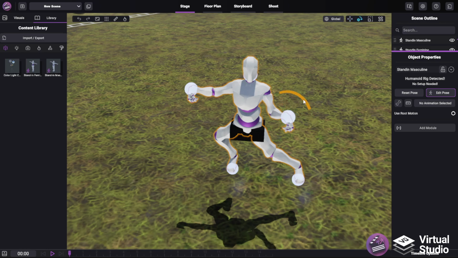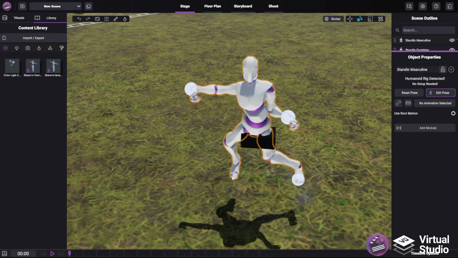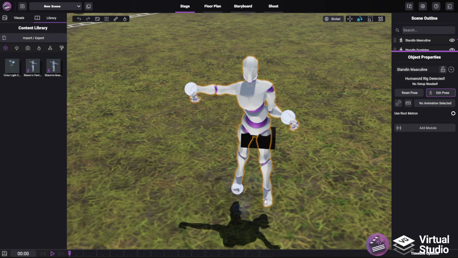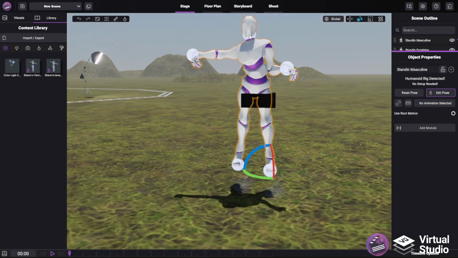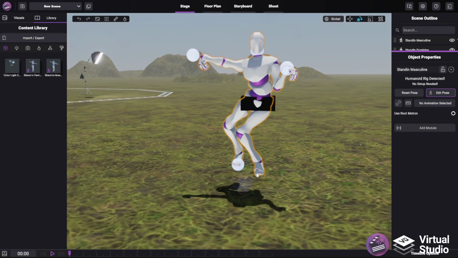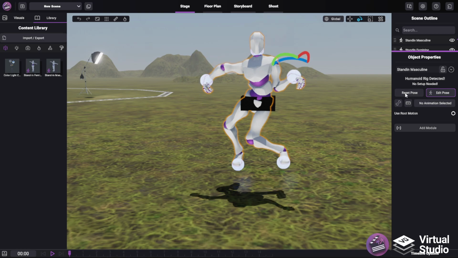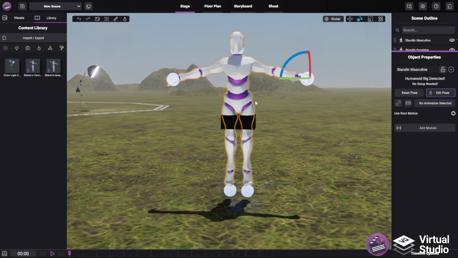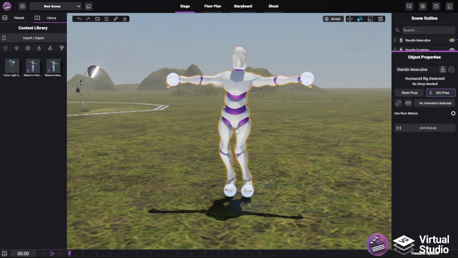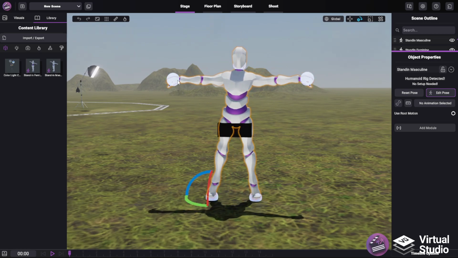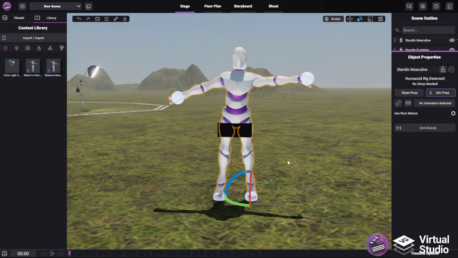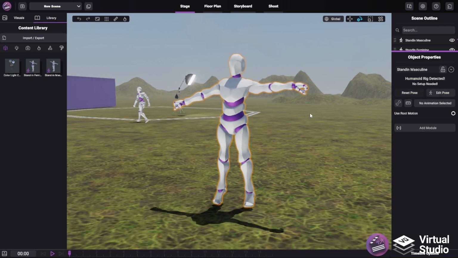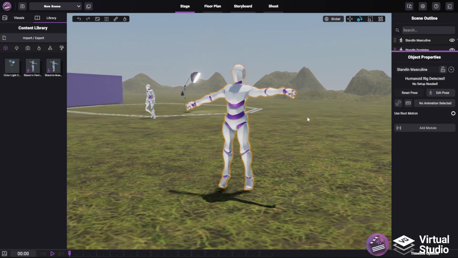This is very useful for hands, arms, and legs, and allows you to get some pretty dynamic static poses that won't really be possible using the pre-made animations. At any point in time, you can also click Reset Pose, and it'll reset those little controllers to a default T-pose position. And that is the basics of how you can interact with characters in your scene.